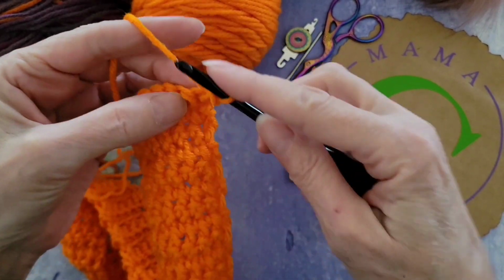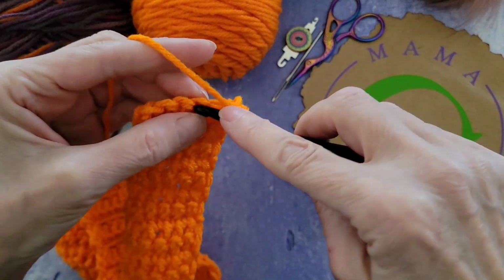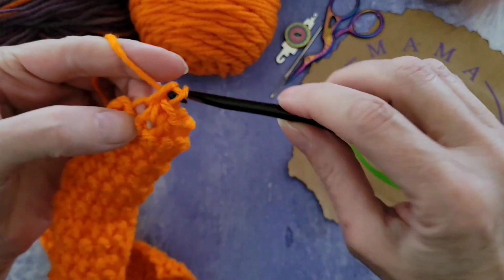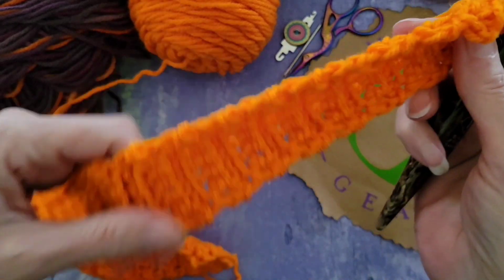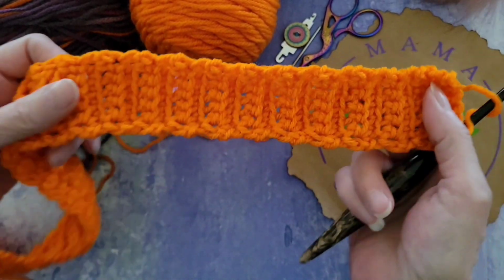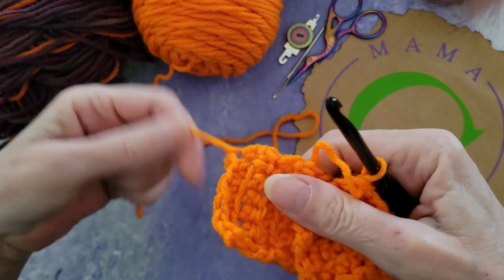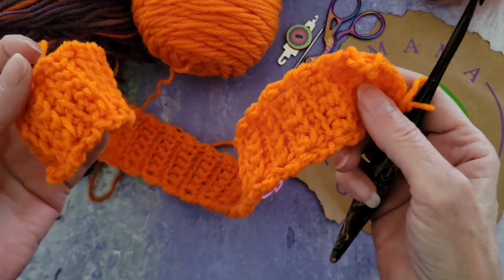We're almost done here. I got one more row, and this is back loop. It's a lot easier to see the stitches to know whether you go in the back or the front with a lighter colored yarn. I usually do darker colors, and it's harder to see. That's when the stitch marker works better. But here's the front. So now it doesn't make a difference what side you're on, like we started here, and I'm on the other side. It doesn't make a difference.